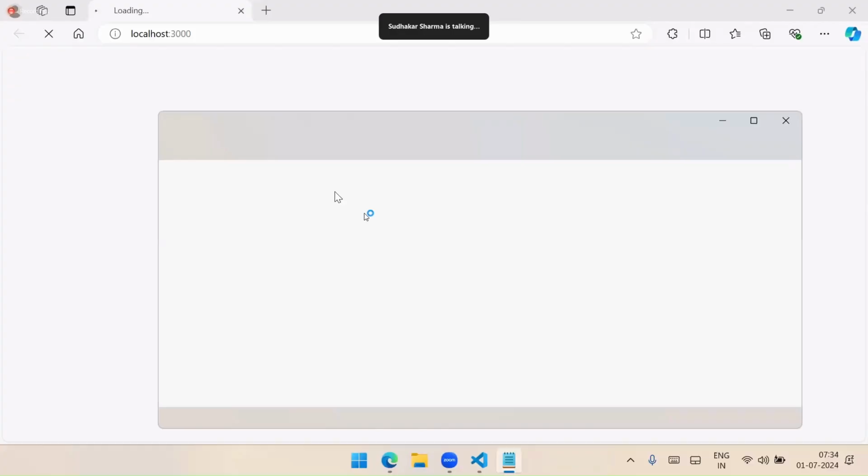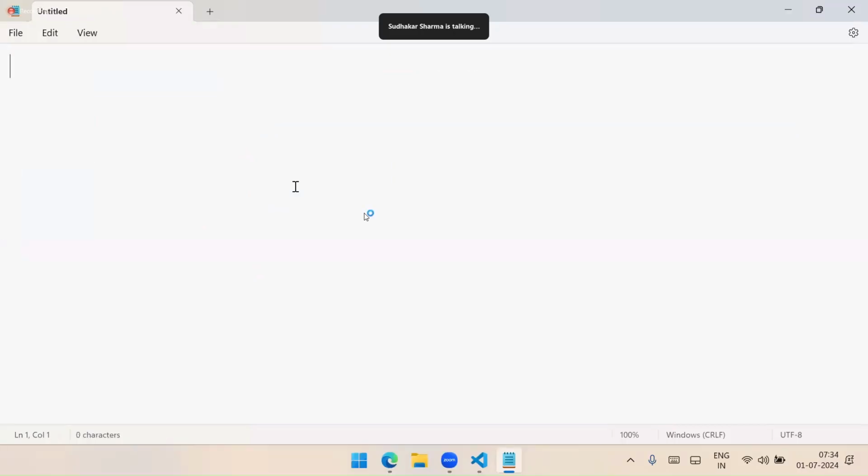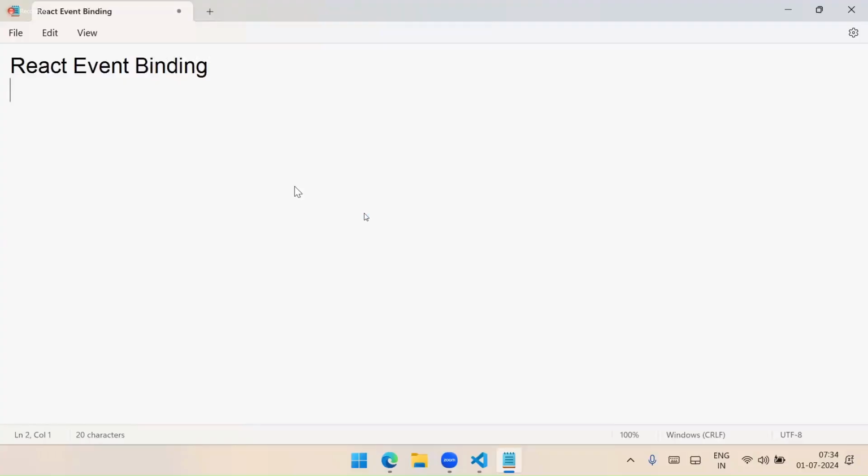React implicitly doesn't support two-way binding, and to handle two-way binding, we have to manually implement it through event binding. In event binding, we learned a few important points.